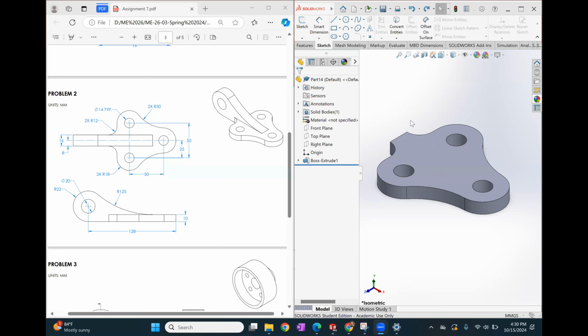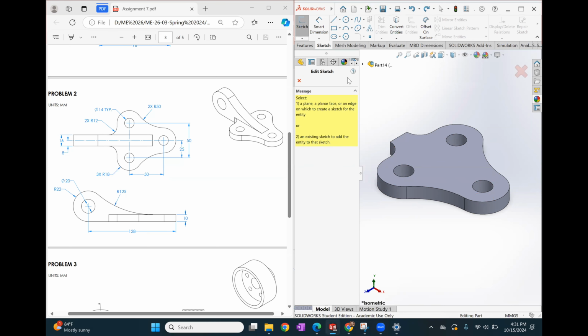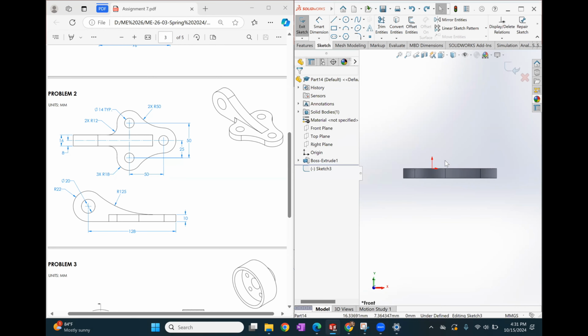Okay, so for this next part, what we'll do is make a sketch on the front plane. So we can do this front sketch here. So let's do a sketch. As you can see, my workspace here changed, so I'm no longer able to select them from here. But what I could do is hit this drop down tab, and it shows my work tree here. So again, I've already hit sketch. I want to hit the front plane. So we'll move on over to the front plane. So now we're in this view.